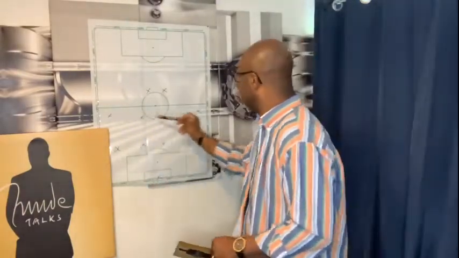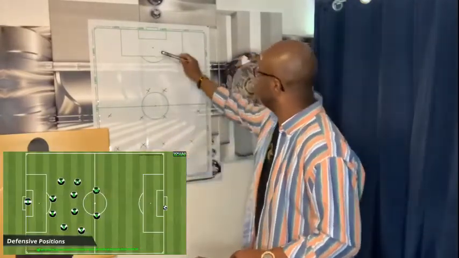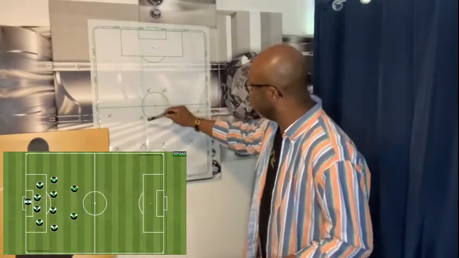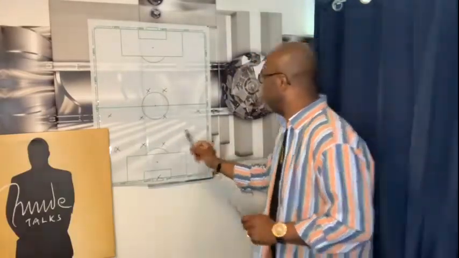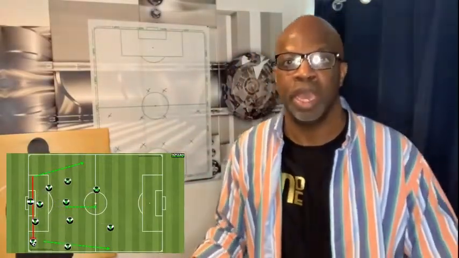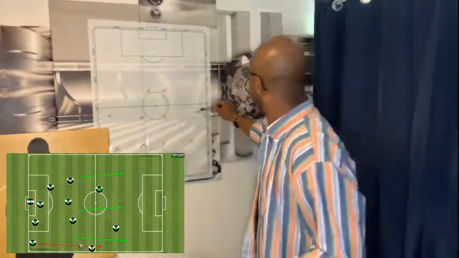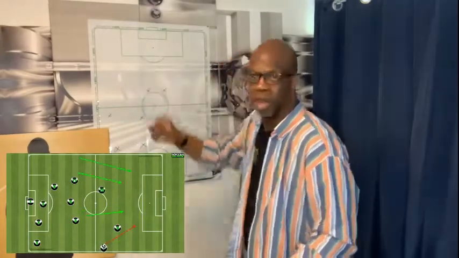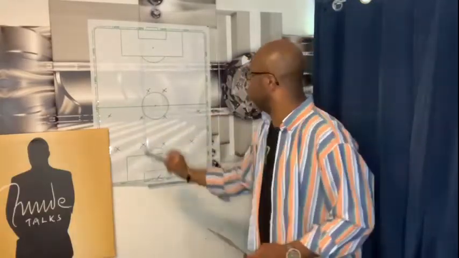The next four have their own roles. These two here are here to protect the four so that when the ball's coming, it stops here. They try very hard for the ball not to get to these four. That's what they're there for. These two provide width, provide options, provide an angle for people to go into. In football terms, we say they make the pitch bigger because they're wide players. They go all the way wide like that, and they can run into space and keep the opposition back from coming down to you.